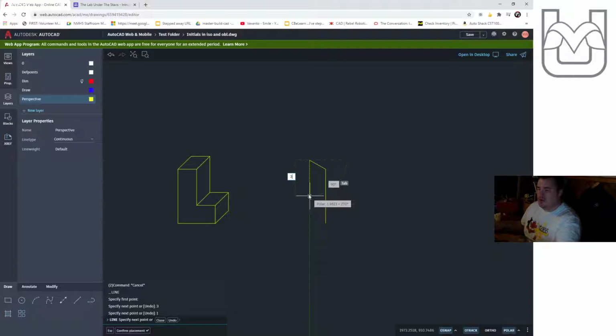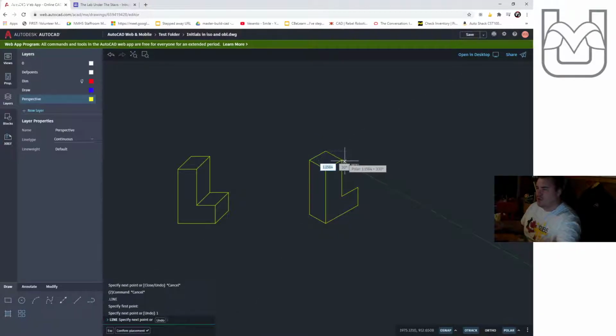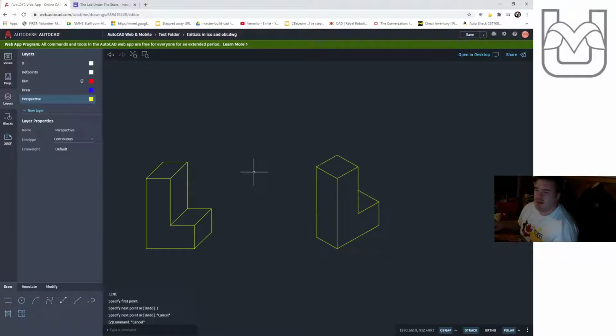But this is going to allow us to do isometric view for, I'm going to go 2 units this way, by 1, by 1, by 2. And we're going to finish off this drawing. And there we go. Okay, so now we've got an oblique, now we've got an isometric view. We can kind of see how those bricks work.